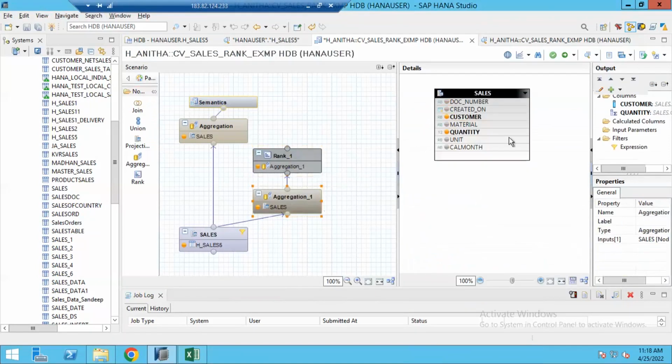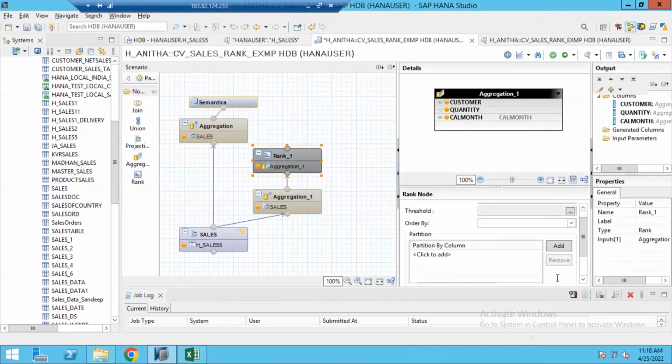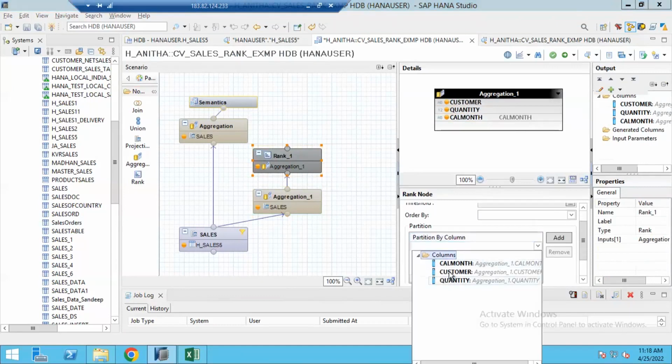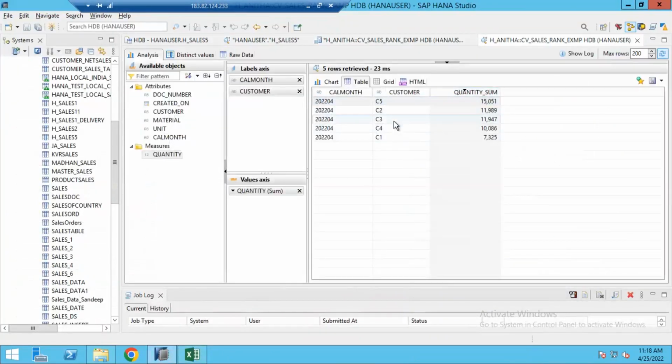So here, come here and use cal month also. So now for ranking, bring cal month also, and in your partition do it with cal month. By doing your partition with cal month, what is happening here? Now all 5 records come into a single partition.